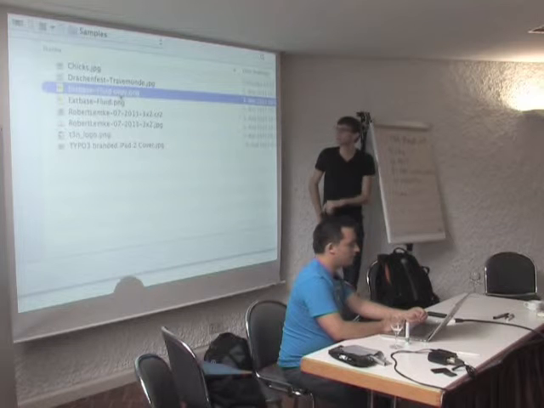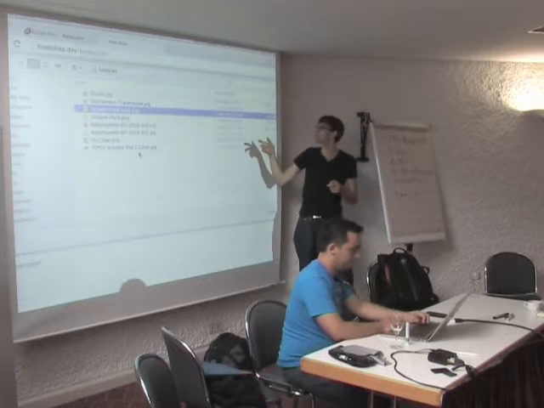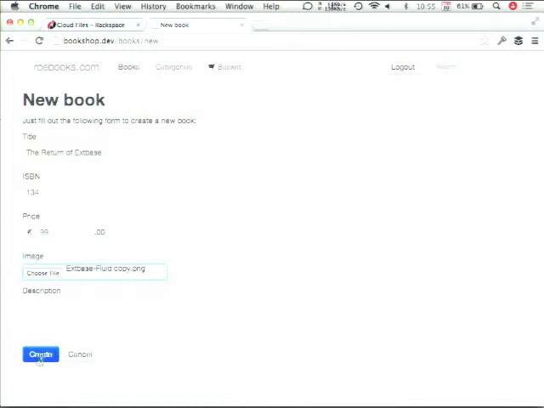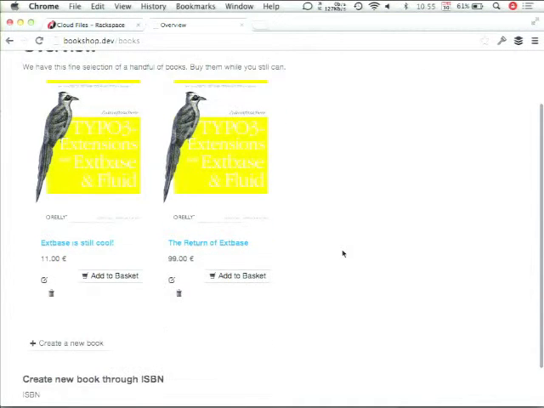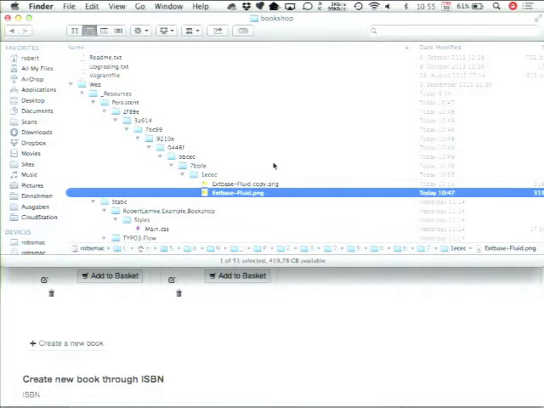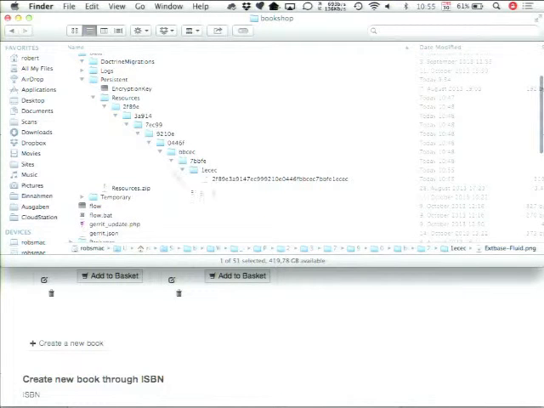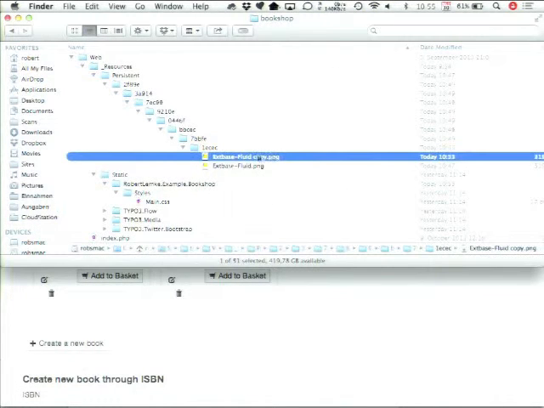So yeah, nice. You see it's a different file name, but it's still a copy of the original image, so it has the same size. So we upload basically a different image. You could also say that I upload, for example, the TYPO3 Neos logo twice, once for the start page, another time because I need it somewhere else on the website. You don't need to think about whether the file is there twice or not. If you see what happens, we still have one resource here, so nothing changed. But we have the resource published twice under two different names.